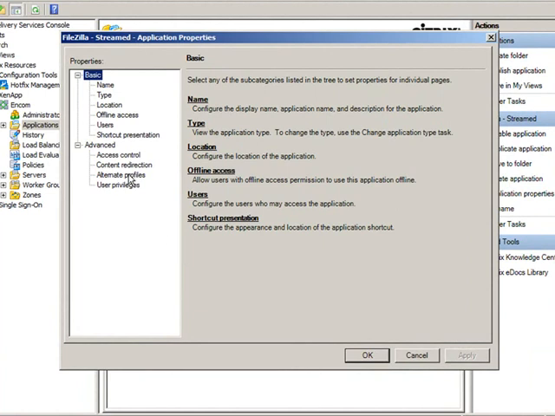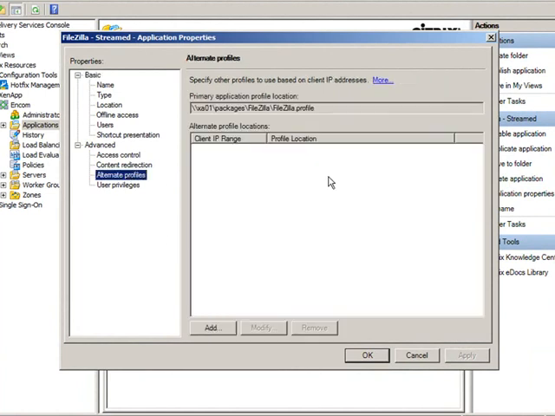So if you click on alternate profiles here, you're able to specify a different profile for this application depending on the client's IP address. So you can have maybe a secure application and a non-secure application, or an application that has more features that may require additional licensing and you don't have all the licenses. So depending on where the user is coming in from, if the user is a developer or a consultant, you might want to give them a different profile of this application. And in that case, you can get very granular, very customized here. Obviously, you'll have to create another profile for the application, but you can come here and say, look, anyone that's coming from the IP range X, I want you to give them this profile rather than that profile.